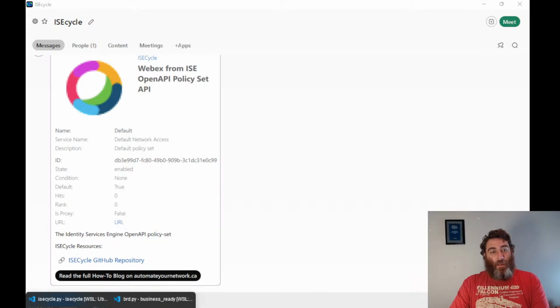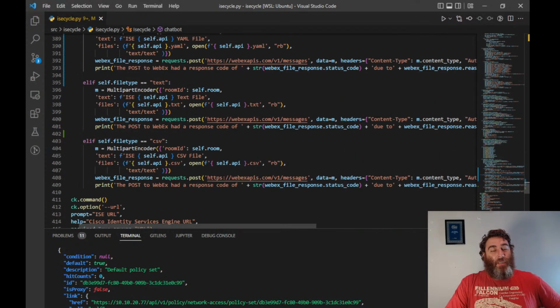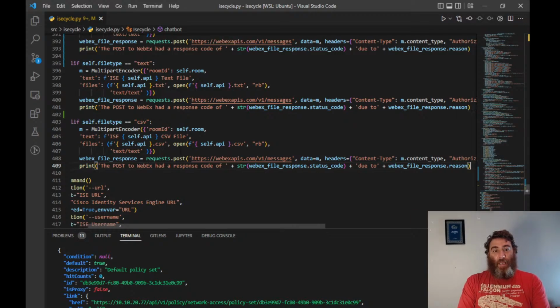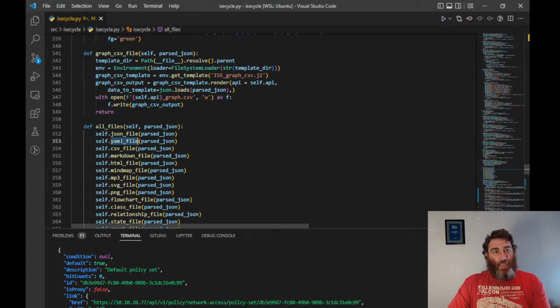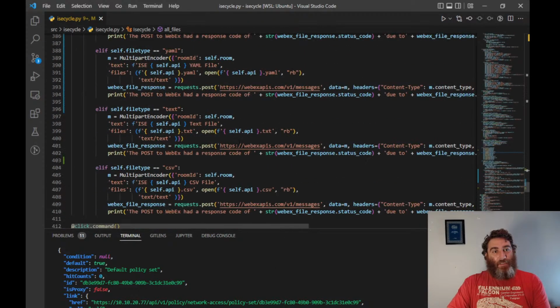So moving along, let's take a look at our other file types. Now I think I'm up to, let's do the HTML page, would be the next one in our file types. And we can see our list of file types here. So we've done JSON, YAML, CSV. Oh, and I have to add text file here. I missed that in my all files. So CSV, Markdown, HTML. So HTML would be our next file type.